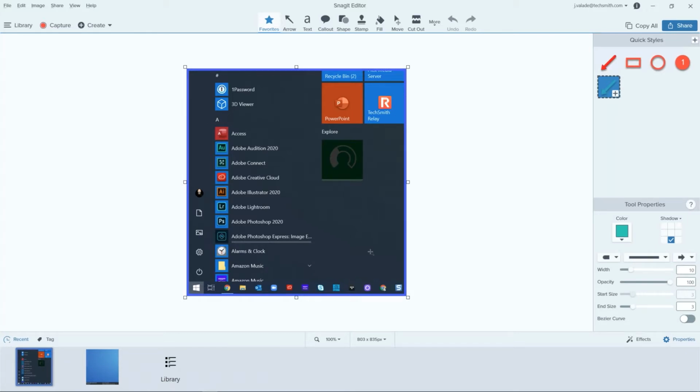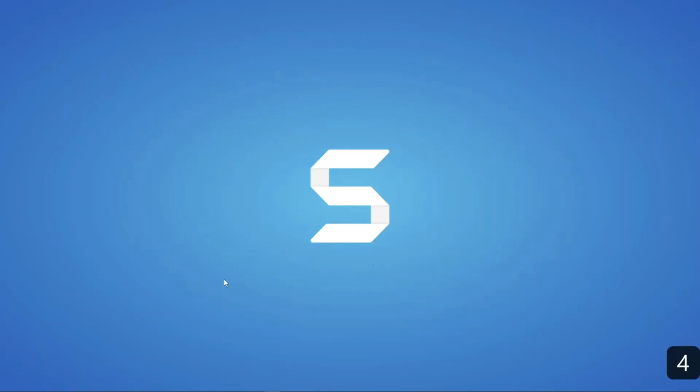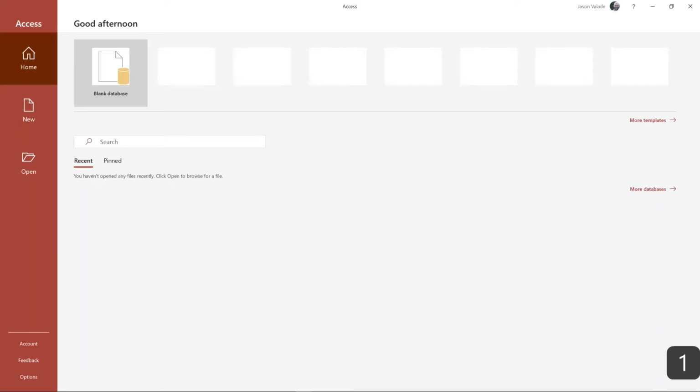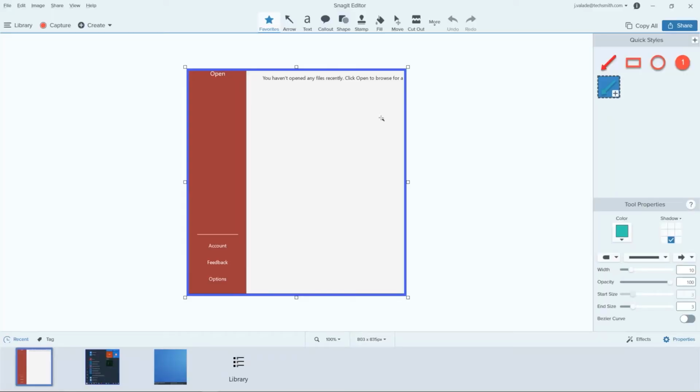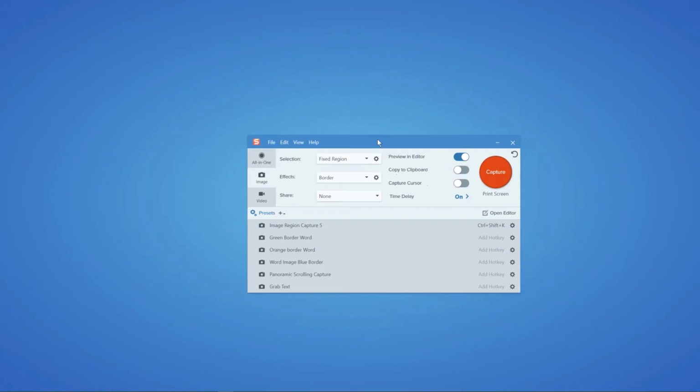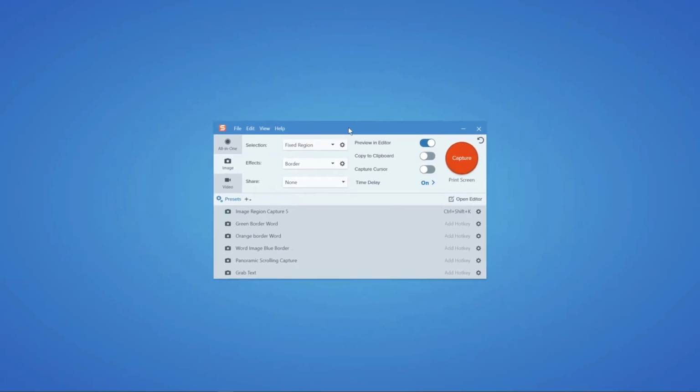So if I went Control Shift K, open up the Windows thing, maybe I click an access button, it'll capture everything based on how I had it exposed at that moment. Very helpful tool to create those repetitive style captures. If I wanted something in a specific size, I could do that as well. Border, colors, all those sorts of things are available to us. So presets, super helpful.